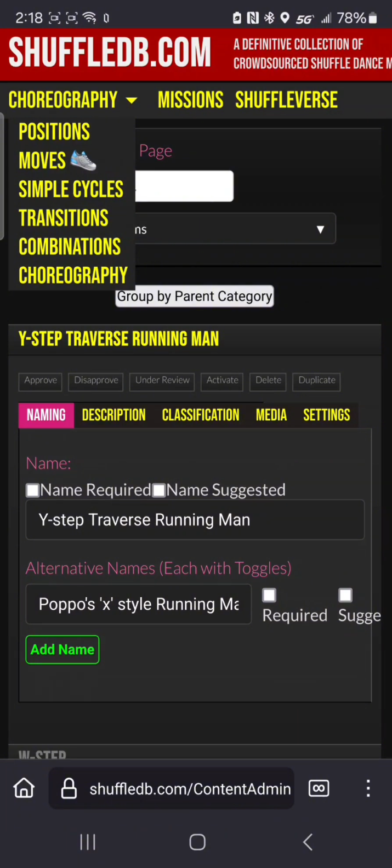So if you have the starting and ending position of the moves, simple cycles, transitions, combinations, or choreography, you will be able to have an AI agent go into the database, and it will know what position it starts and ends at, and what transitions it can move to get somewhere else. So I will be able to create an agent that will do generative choreography.